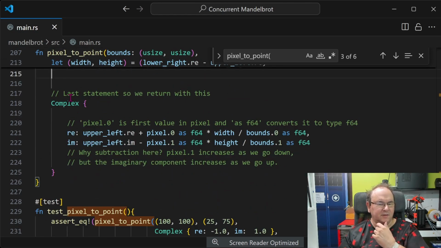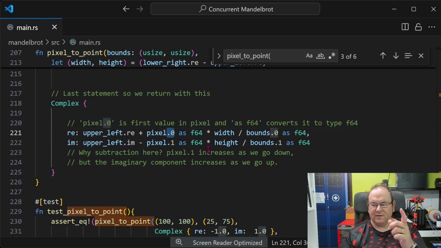And then here we create the complex number. Here we see that when it's handling the pixel value, this is designated the first value of the pixel, the x coordinate. And then the second value is designated by 1, which is the y coordinate.